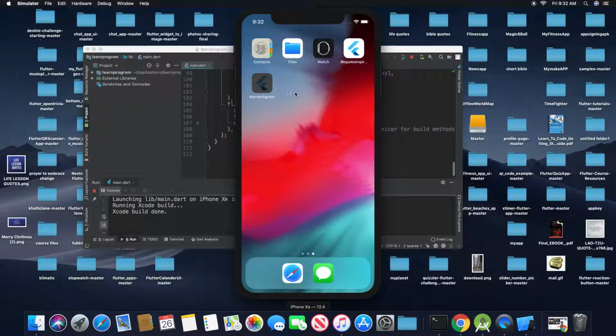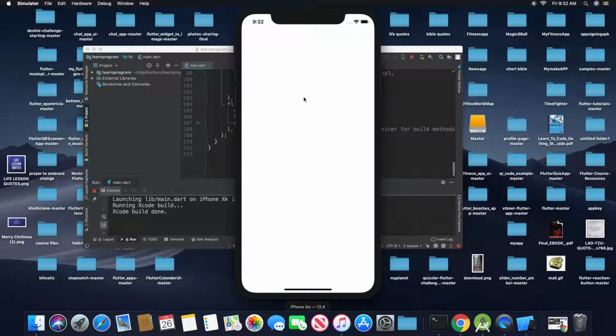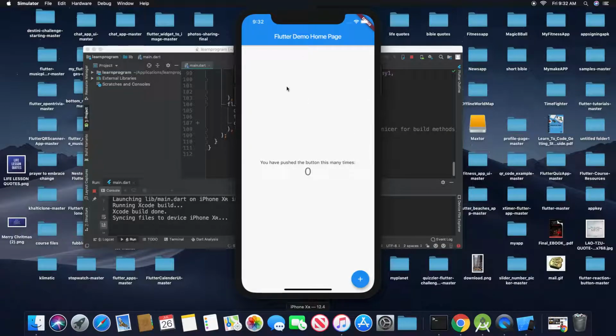Is it installing? Yeah, this is it. You have pushed the button this many times, so if you keep on tapping this button, you see, it keeps on changing. So this is how you create your first Flutter project.